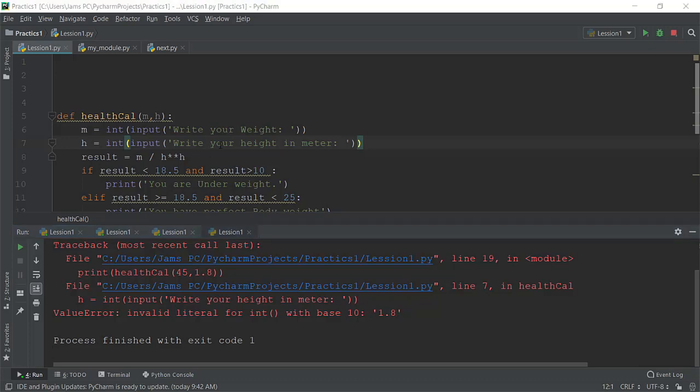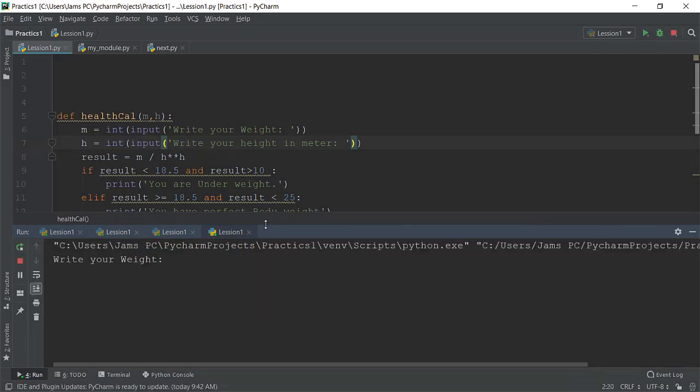It means we are entering one more data type, which is float, and we are calling that integer. If I just round off that, for example my weight is 70 and my height is 2, now you are going to get you are underweight, like 17.5.